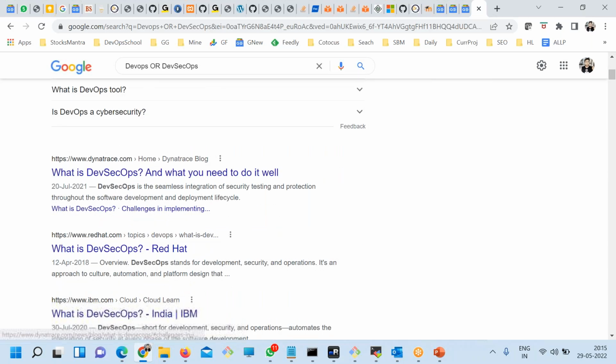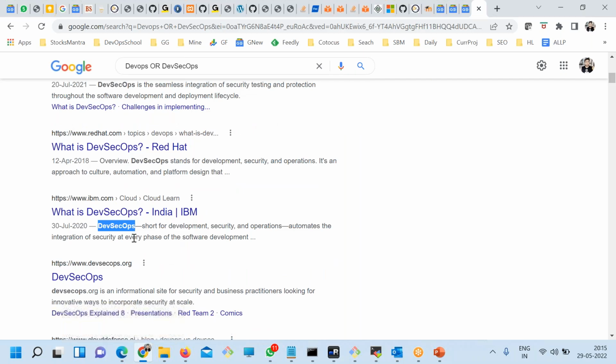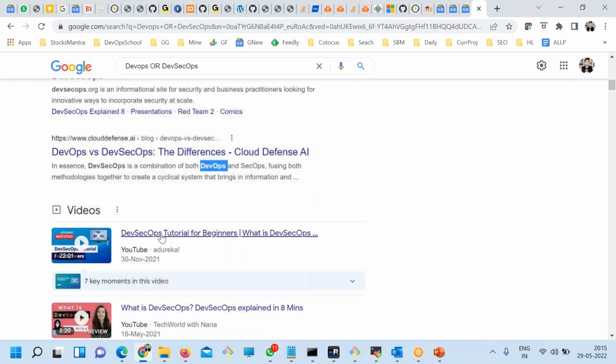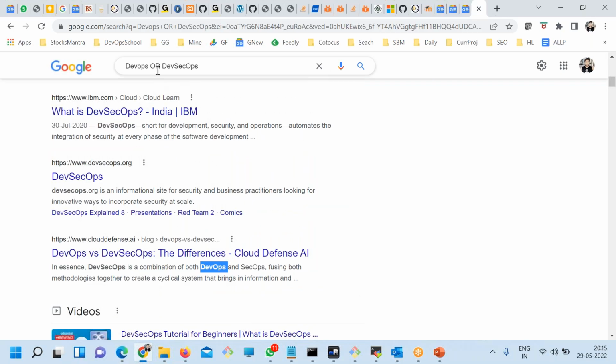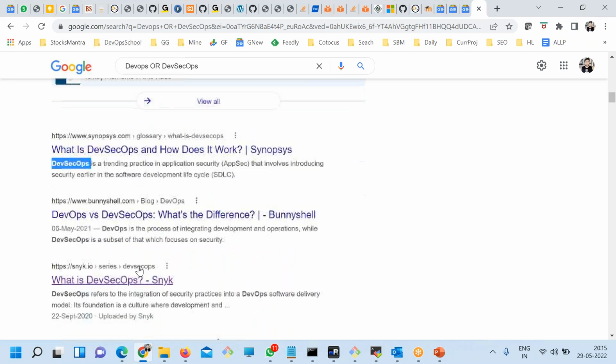Now here, if you see, only DevSecOps is here, DevOps not there. Here DevSecOps is there. Here you see DevOps is there and also DevSecOps is there. So maybe because relevance is also a factor.